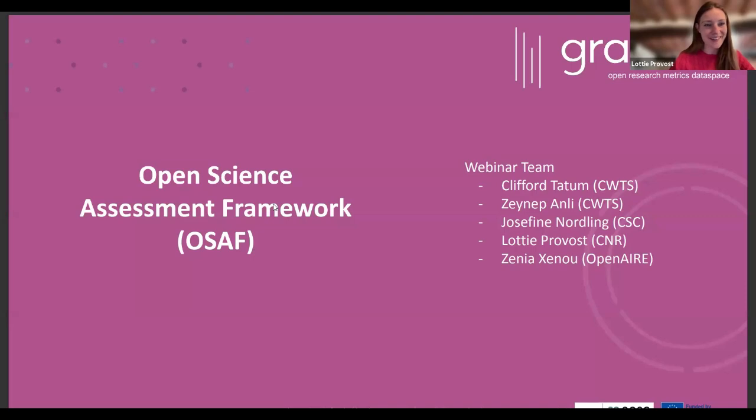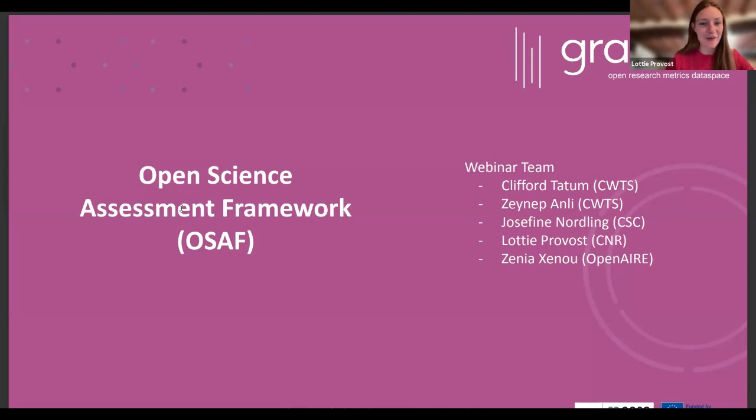Quick presentation of our presenters today, Josefine and Clifford, both working in the development of the Open Science Assessment Framework in the GraspOS project. Josefine is a senior open science specialist at the IT Center for Science in Finland at the Data Management Office. And she's a senior open science and fair data policy and practice specialist in international contexts. She's also leading work on open scholarship and acts as the Finnish partner representative in the collaboration network knowledge exchange. Finally, she's also very keen on finding ways of incentivizing open and fair research, and she provides expertise on a variety of fair matters, including maturity assessments, incentives, and practices.